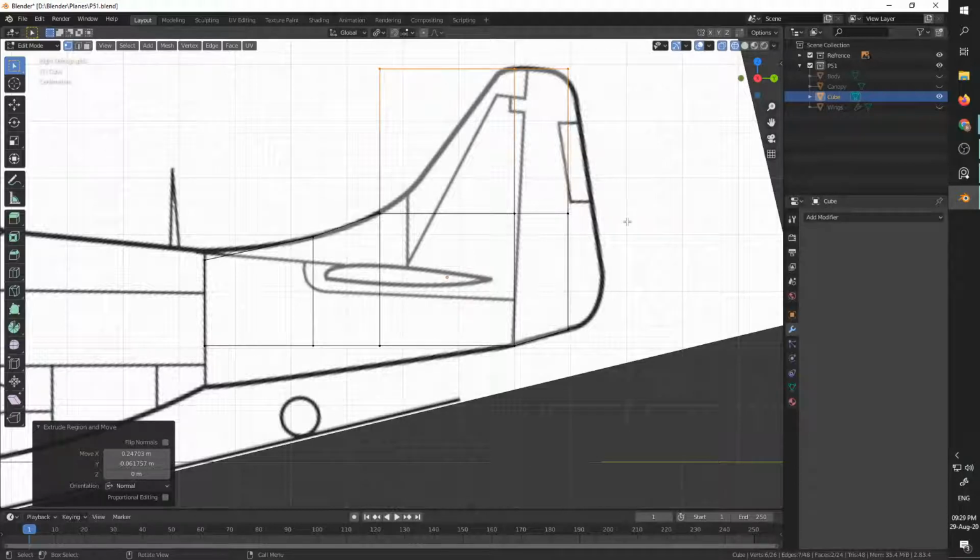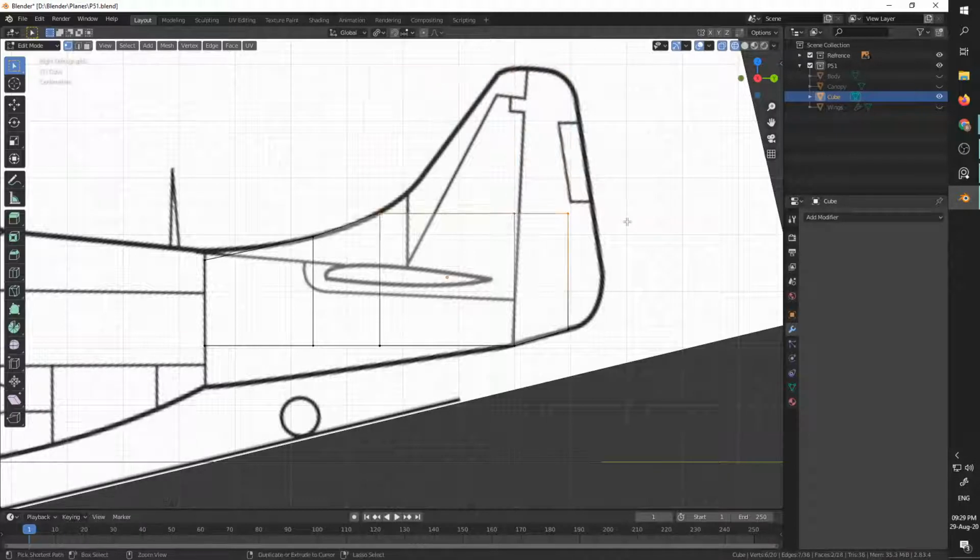Do I like it? I'm pretty sure I don't really like it. Let's try doing something differently. So let's move this here, this here.